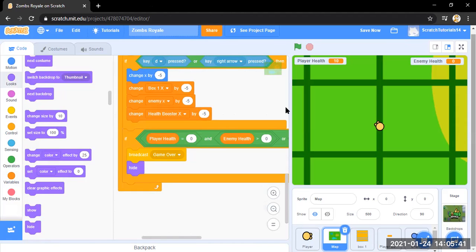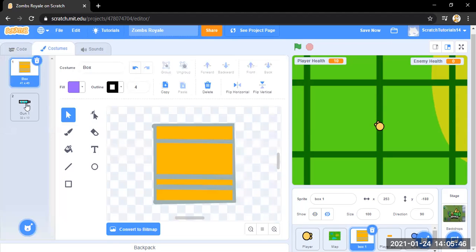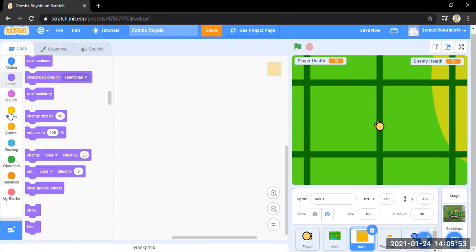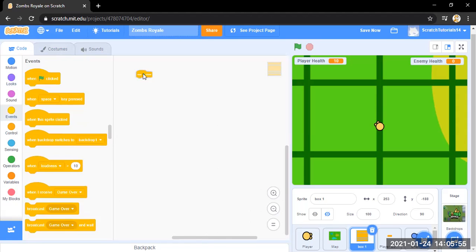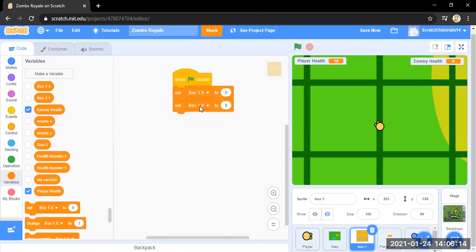The main thing about the box is that it has costumes. So when we open it, it's going to switch to this gun one. It's going to start with, obviously, when flag clicked. Set box 1 x to 299 and set box 1 y to 299.